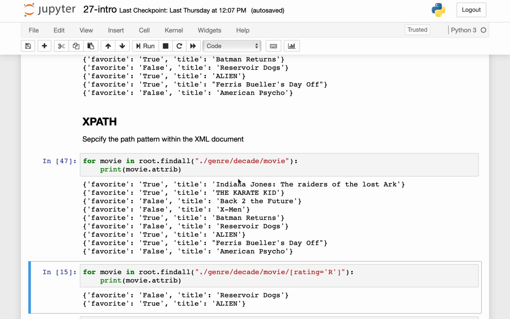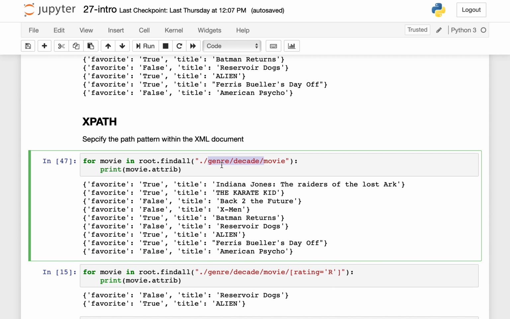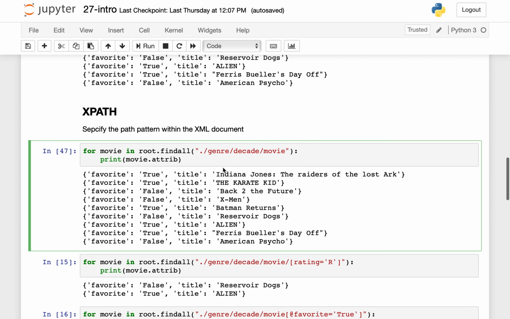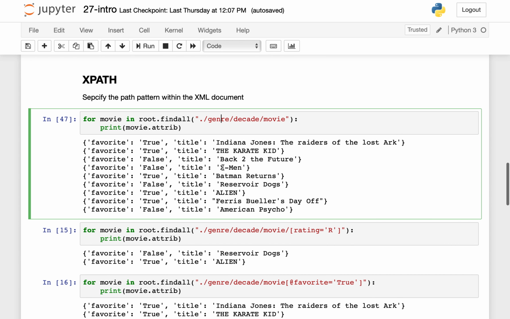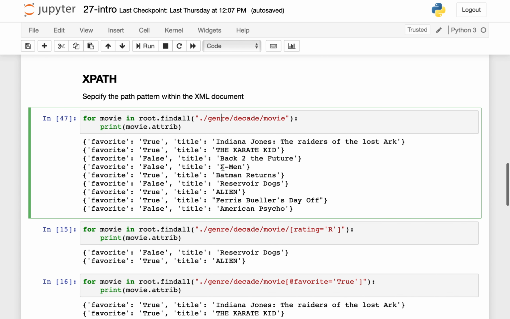It's just a movie standing on its own. So what I'm saying here will give me all the movie tags that exist in a decade parent tag, in a genre parent tag.